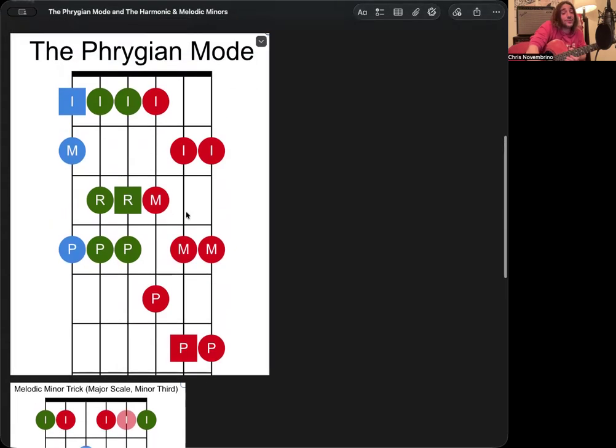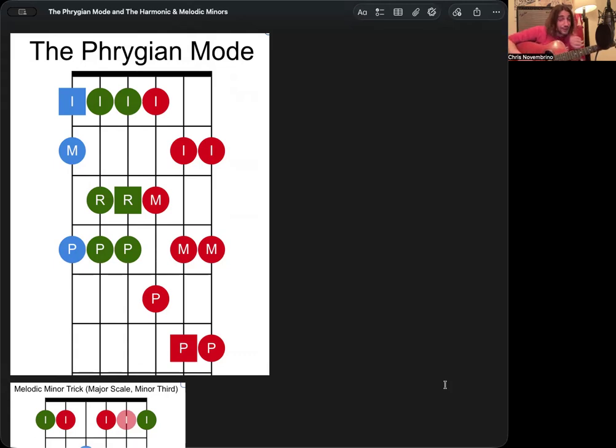Now, last and certainly not least here, I'd be remiss if we did not talk about the Phrygian mode. So the Phrygian mode, to kind of circle us all the way back around, is what we deploy when we don't deploy the harmonic cadence. So like when A minor goes not to E major, but rather to the natural E minor, that's when we'd bust out the Phrygian mode. It's not any more complicated than that. It's a great scale. It certainly evokes a Mediterranean kind of quality to things here.